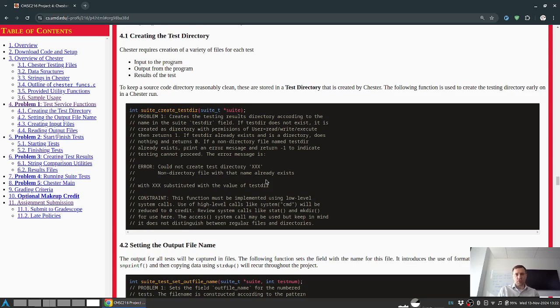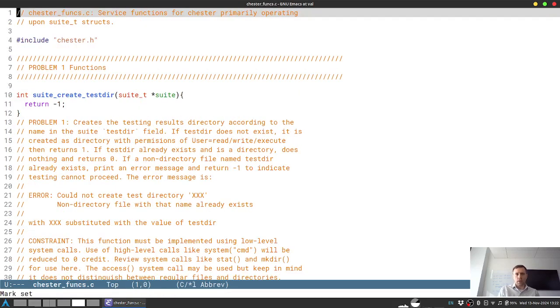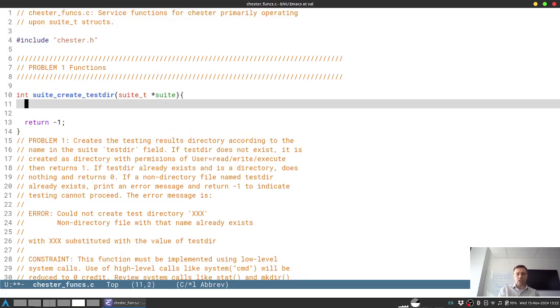So just a quick hint here, if we went over to the funcs part here, and I zip back up here to this create test history, we'll just take a pot shot and do something like mkdir. Let's see. I don't know.